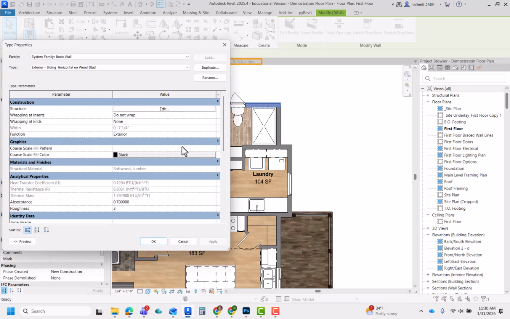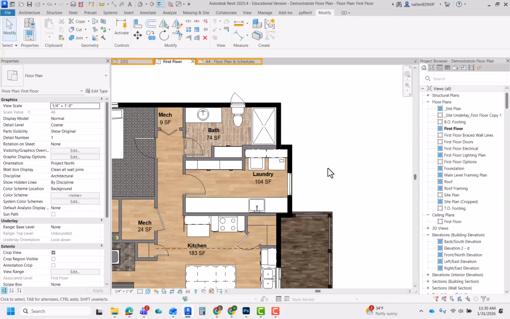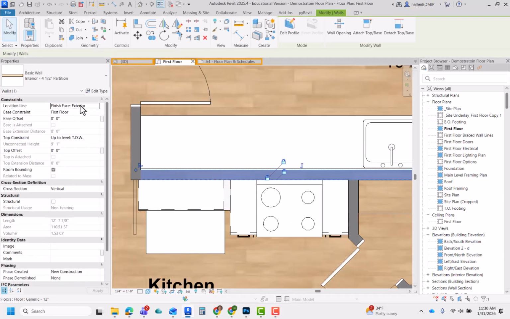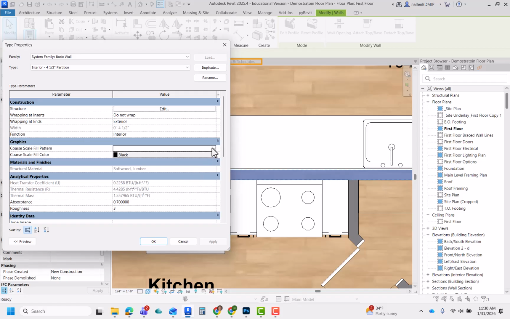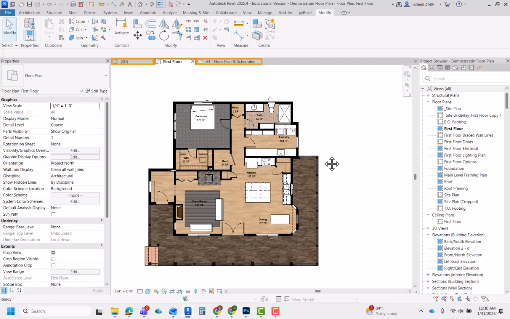You might too. But if I just do that to every one of my walls, then they're eventually all going to be black. It looks like I've got one more, maybe two to go. It's a quick fix. And that black looks really, really nice. It's probably what I recommend.